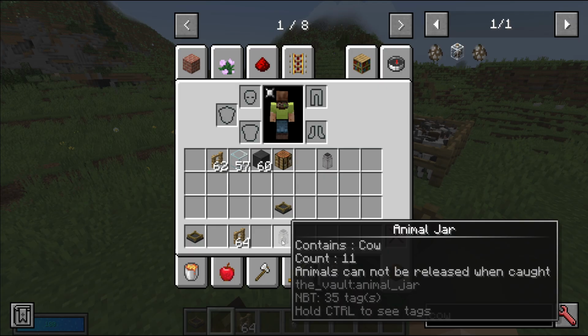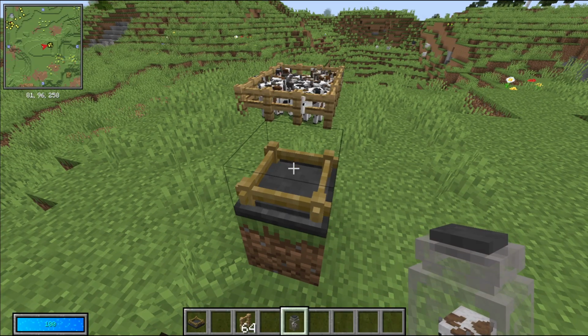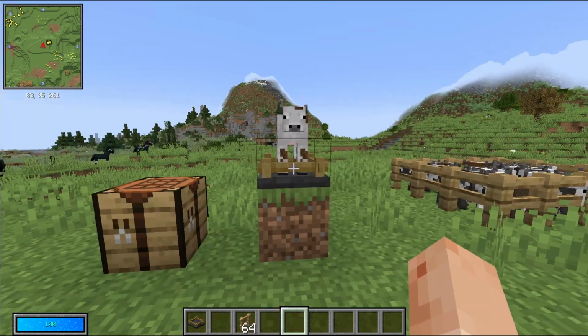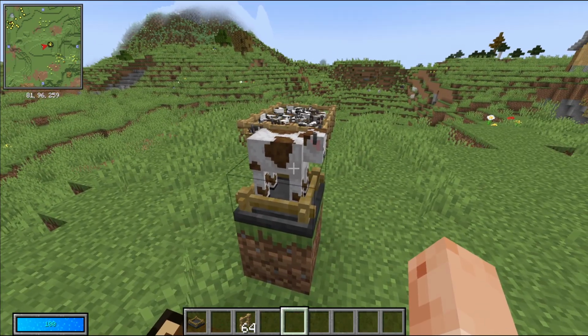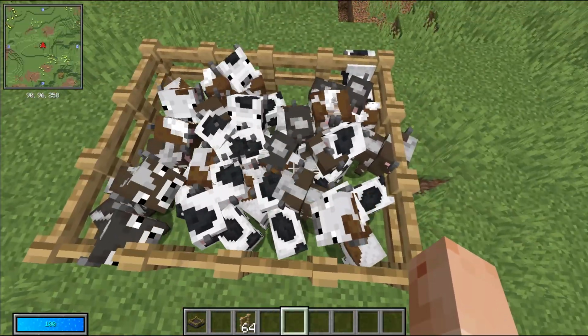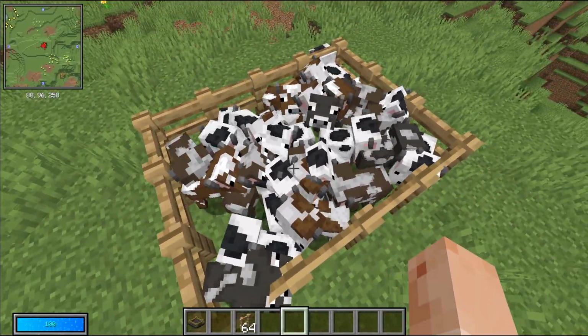After I picked up as many animals as I want, you simply right-click them on the pen. Boom. And there it is. 11 cows in an animal pen. And I can see how many are in there by shifting and looking. Count 11. Now, these babies are already driving me crazy. Just a moment.